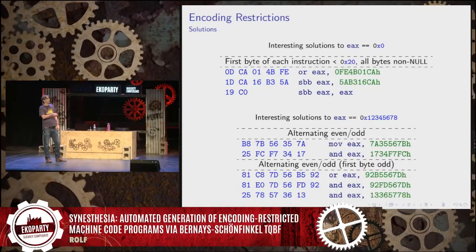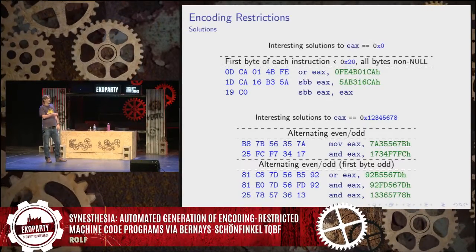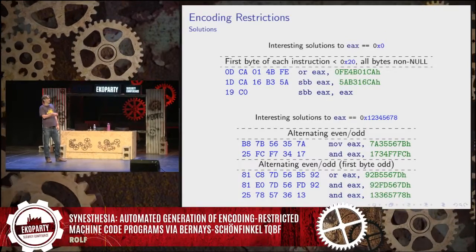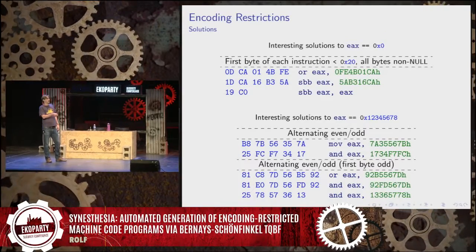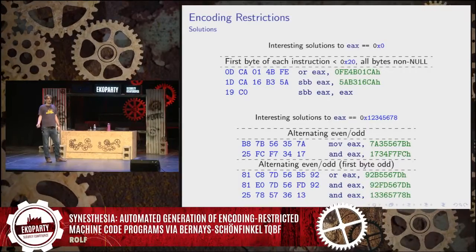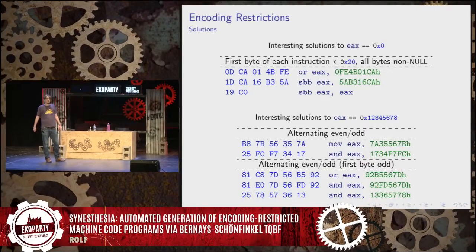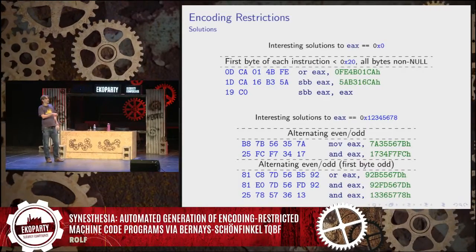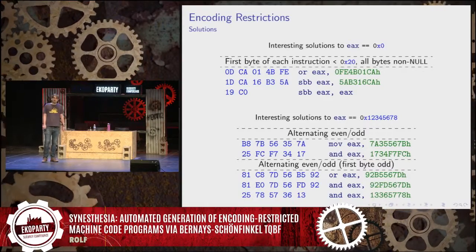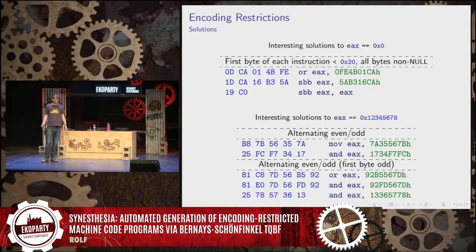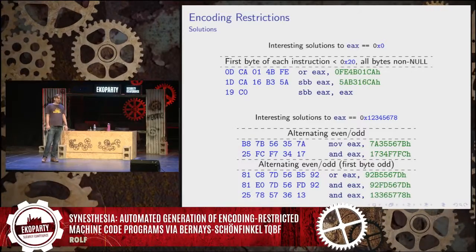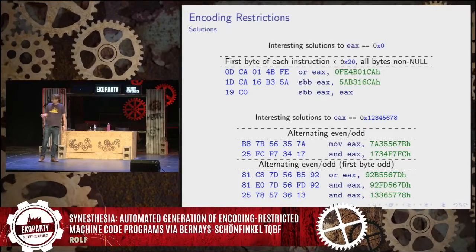So what the first two instructions end up doing is they make sure that EAX is at least the value of this number, and then they subtract some smaller number such that the carry flag is not set as a result of the subtraction, so that on the third line, when we do the SBB, we know that the carry flag is always going to be 0, so that the result is going to be 0 and not -1.